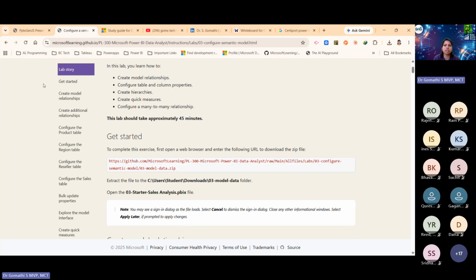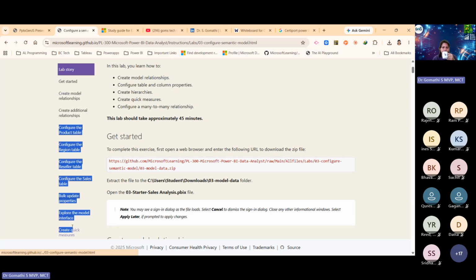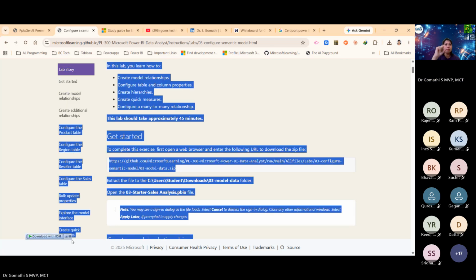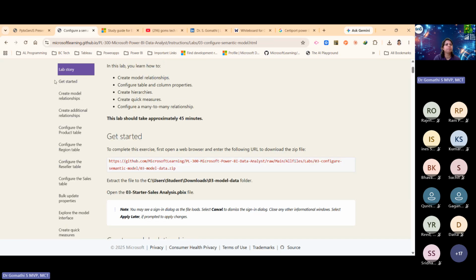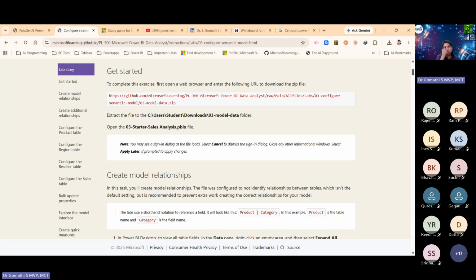This particular configuring the semantic model has this many steps to do. You have to try this. Okay, get started, create a model, create additional relationships, configure a product table, configure a region table. All these things are given here. How to configure these things is really required for you.